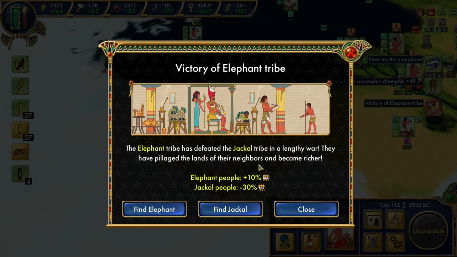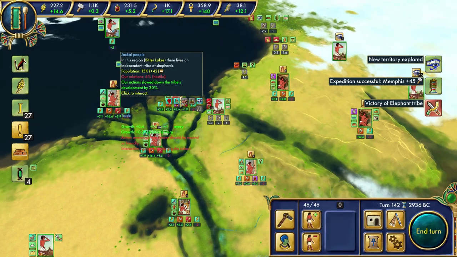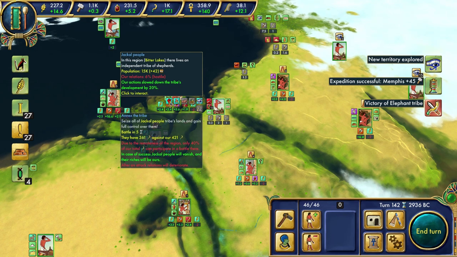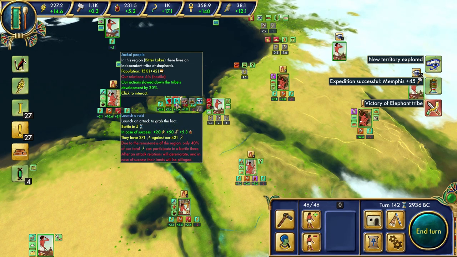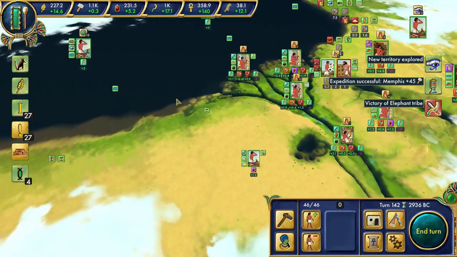Elfin tribe has defeated them. So they gained a little extra people. Jackal people lost some people. Guess who's gonna die? Jackal people. I think we need to launch a raid first, just to reduce their power, their army. And then we'll do the full on attack.